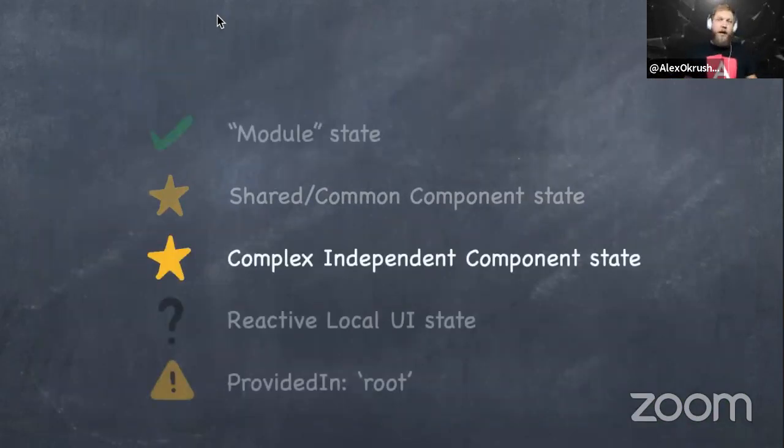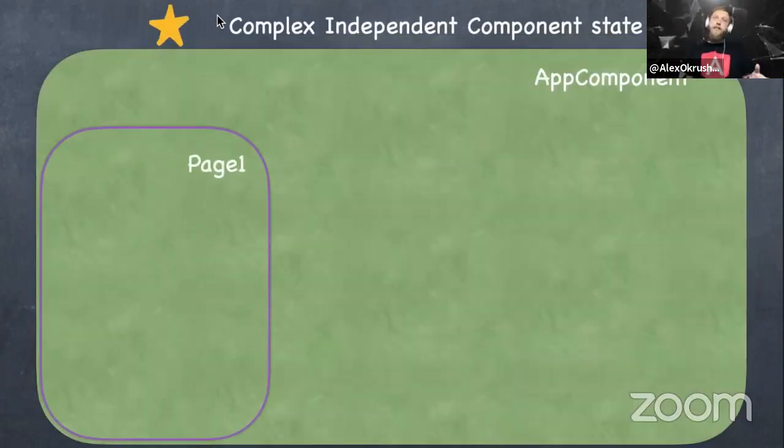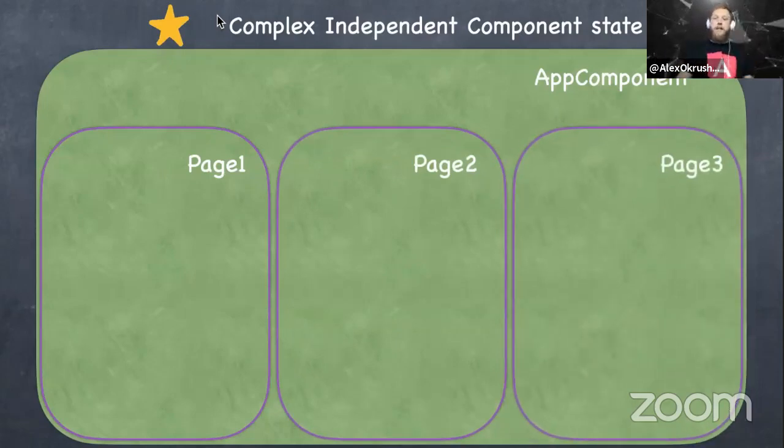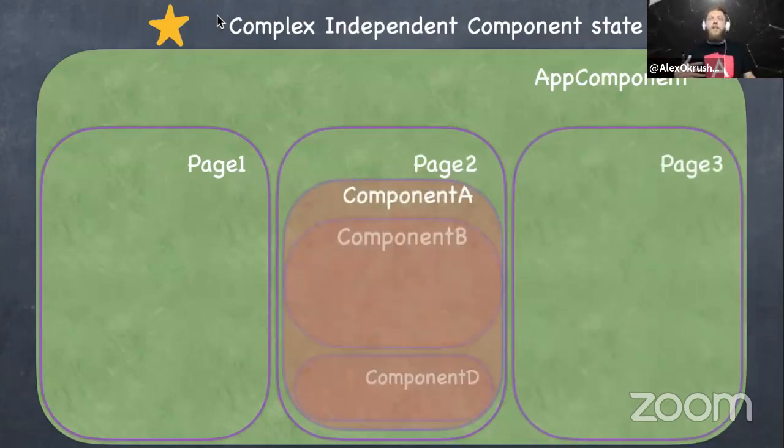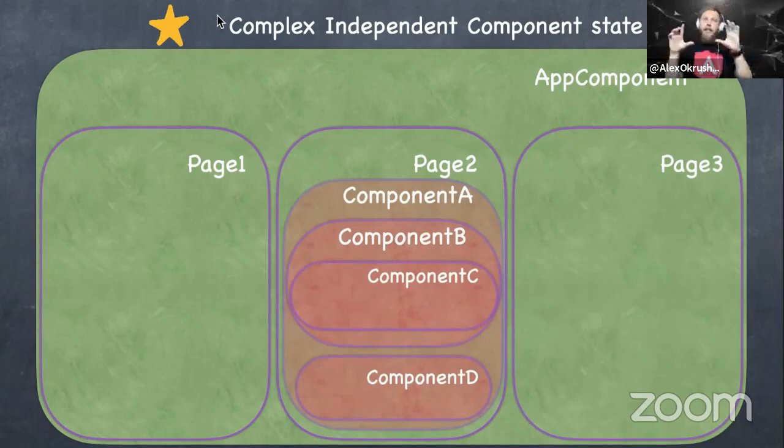All right. So the third one is kind of like a module state, and module state could be a special case of this one. But this is, again, the complex independent component state. This is very important. For example, we have multiple pages, and we have a component A that, again, doesn't share its information anywhere outside.